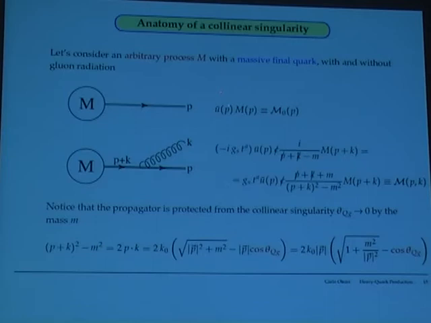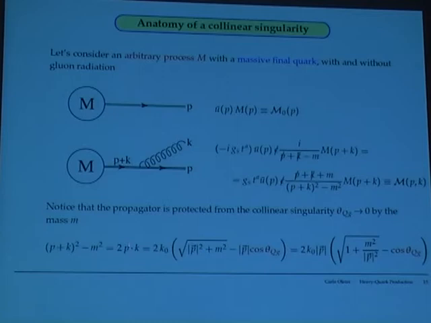Suppose that you emit a gluon instead. So you write the amplitude: u bar, spin here. Then you have the polarization vector. This epsilon has nothing to do with the epsilon of regularization. This is the polarization vector of this gluon. Then you have this propagator, 1 over p plus k slash minus m, times all the amplitude that emits a p plus k, not a p like here, but a p plus k. So let's write the propagator in a more useful way: (p plus k) squared minus m squared, and let's see how it looks.